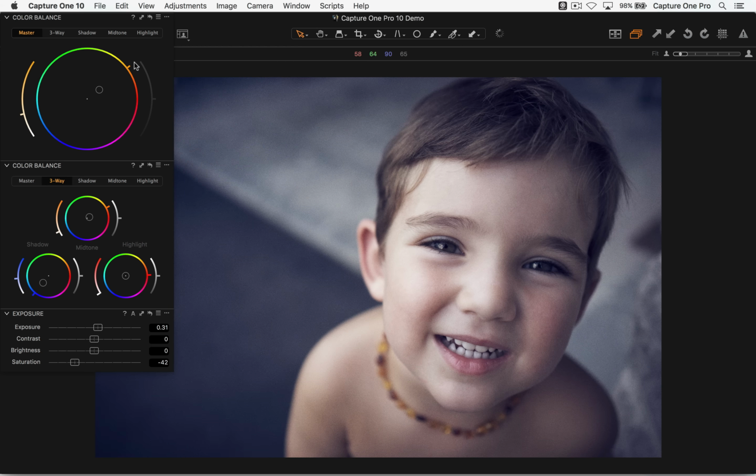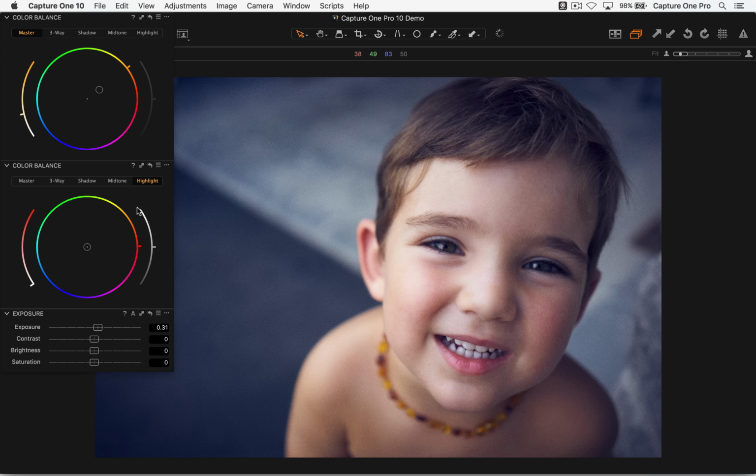So now with this possibility, we've got our master tab, we've got our three-way, and we've also got saturation. If we just reset saturation for a second, you can see it's a bit too much. I don't actually have a huge amount dialed in on shadows, midtones, and highlights. We've got some general warmness on the master tab, but now it's a bit too oversaturated. So if we drop saturation down, then you can go either to a complete black and white, or almost black and white. It makes the various adjustments much more subtle. We can move them with greater depth, and we get a really nice possibility to have a triple tone as such.